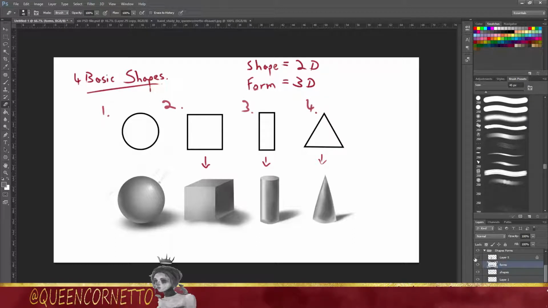And one of the cool things about the different shapes and the different forms is that when you have them arranged in a certain way, well, this is all leading into the next element, which is contrast. So there's really two ways to build contrast, as far as I know. And this is only when you're working in black and white. This isn't concerning color, which is its own beast, and that's going to require its own stream.